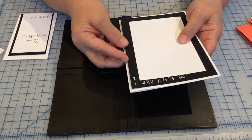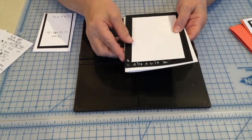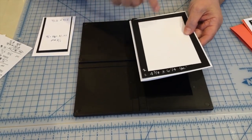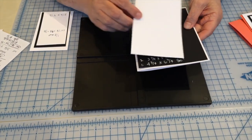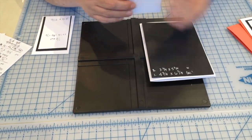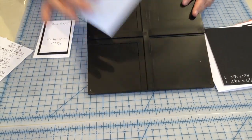This is for you 5x7 people. I'm not in the 5x7 group, but I want to explain it to you. So this is the look you're going for. So what you're going to do is, here's the math. I'm going to do it real slow. You want to use, I always check, look on the back, because you can get confused about these.